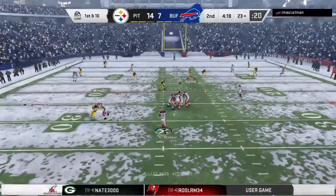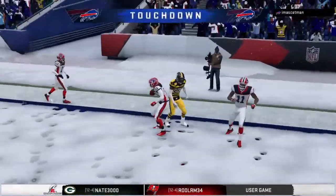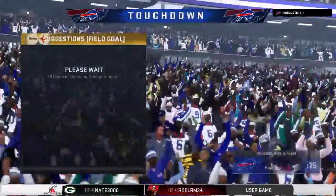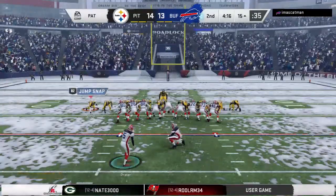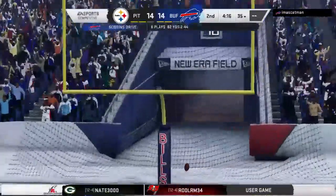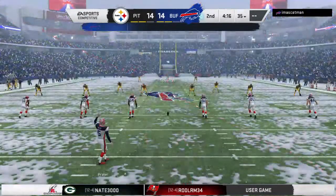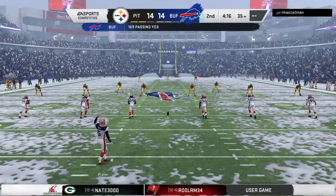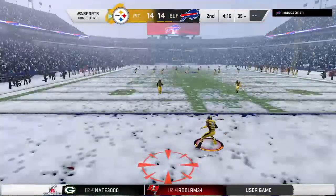Jameis now on first down. Letting one go deep. And this is caught for a Bills touchdown. Tyreek Hill with his second touchdown here in this first half. As they are an extra point away now from tying this football game. Extra point good by Prater. And we've got a tie game here in a back-and-forth first half. This one tied at 14 now as he sends this one away.